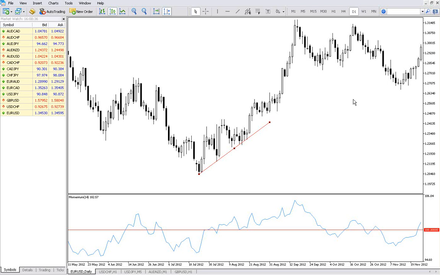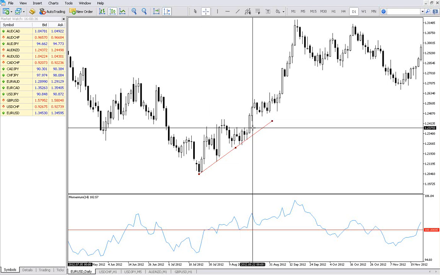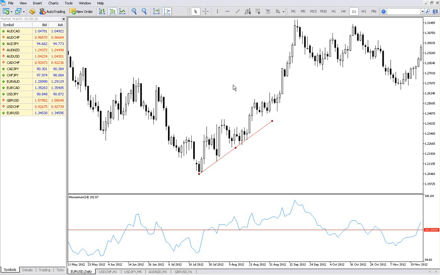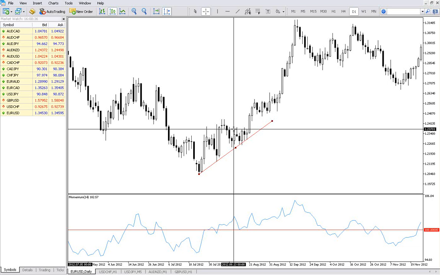Obviously, what you need to do is set yourself a target and also set yourself a stop loss. Okay, so the first thing we're going to discuss is the target. The target always has to be the next swing. Okay, so in this particular example, the target wouldn't have actually been that much. It will be this swing here. Some people ignore these kind of swings because it's just made up of shadows.